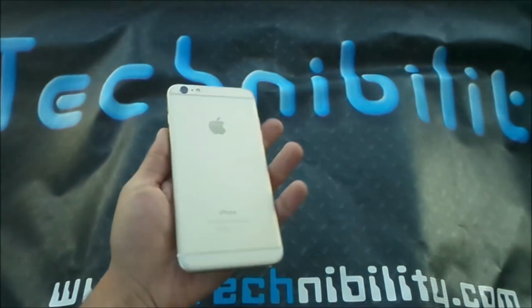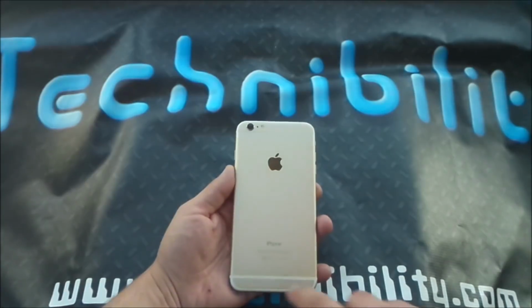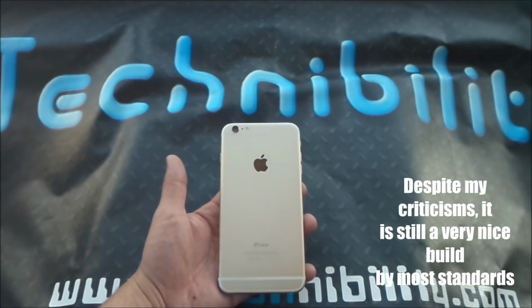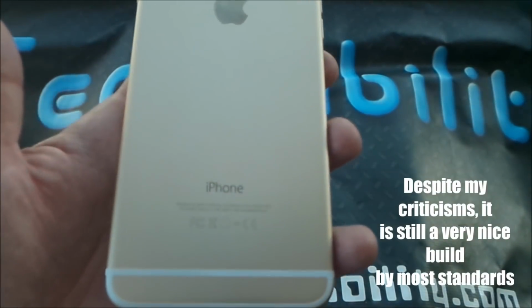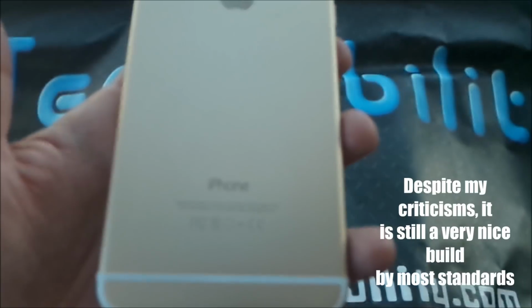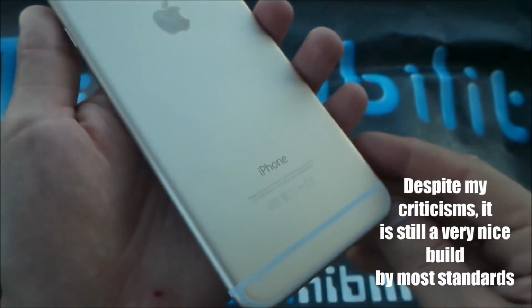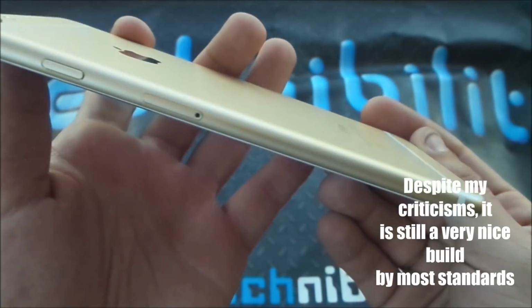I'm not a fan of this gold. I don't know why. I just felt like if they added maybe glass, white or black glass, up here and below, I would be a little bit more keen to the actual build quality of it. As you can see down below, it's actually plastic. So this right here is actually plastic, it's not actually glass. So I'm not too crazy about the build on this.